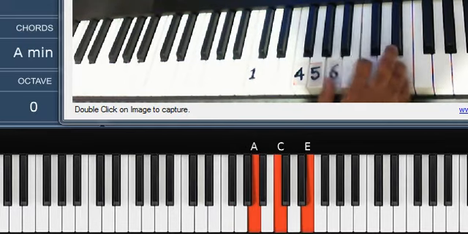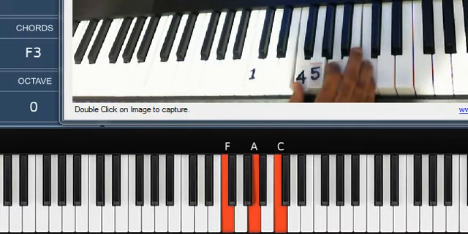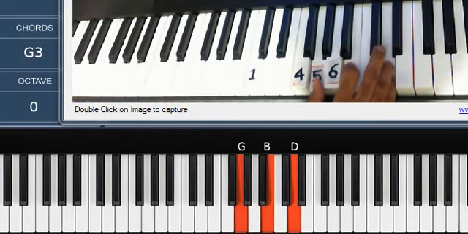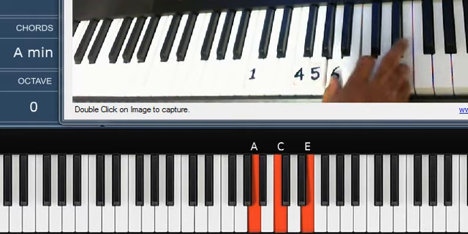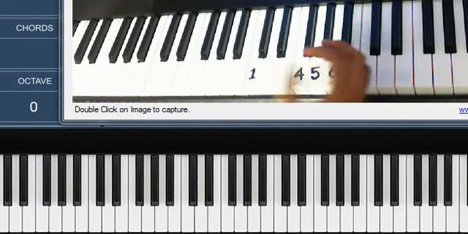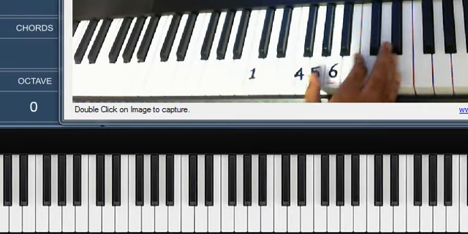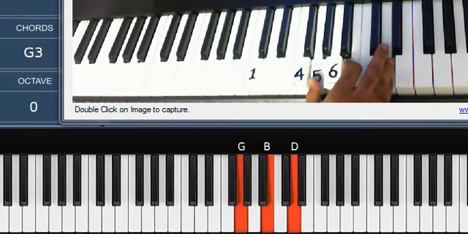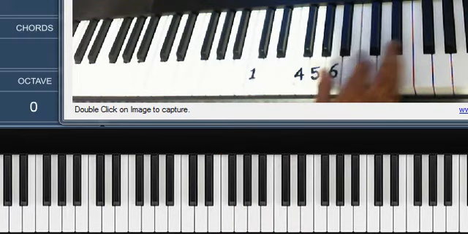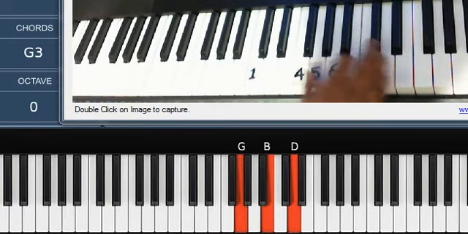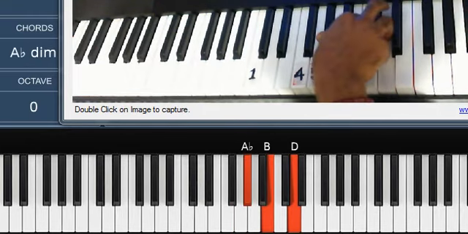So I went from 4 to 5 to 5 again to 6. Now let me show you a trick about playing by ear, using chords in ear. You never have to hit a chord more than once. Okay, so I used two 5s there. I can use an alternative to that 5 just to add a bit more variety. Instead of that, I could use a diminished passing chord. It's also called an accidental, I believe.